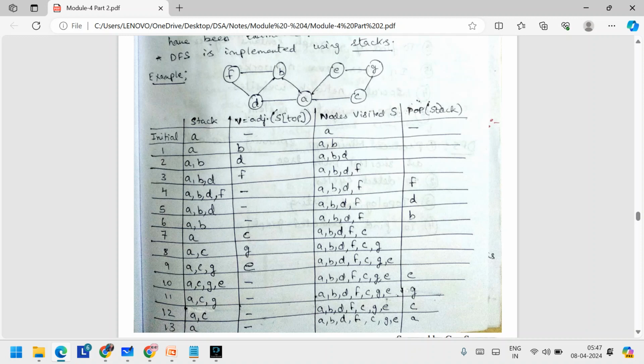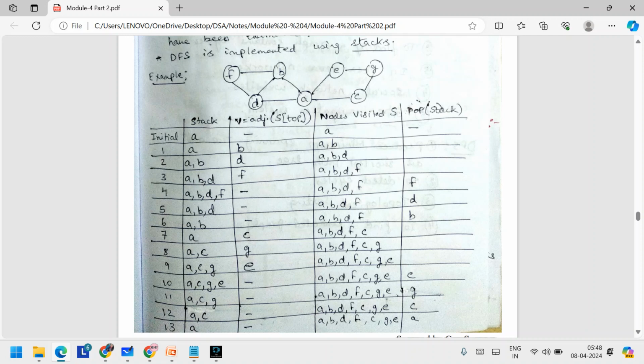The idea is, take a node, identify its one neighbor, and then that also will become visited. Next, when you come to the next step, whatever you have visited will be brought back to the stack.